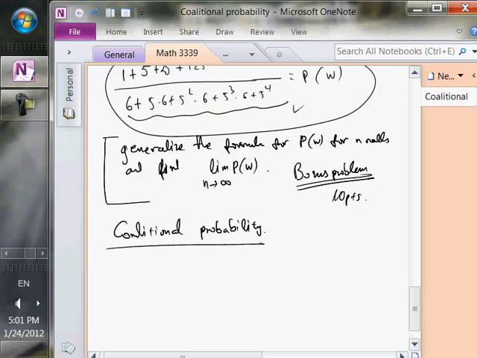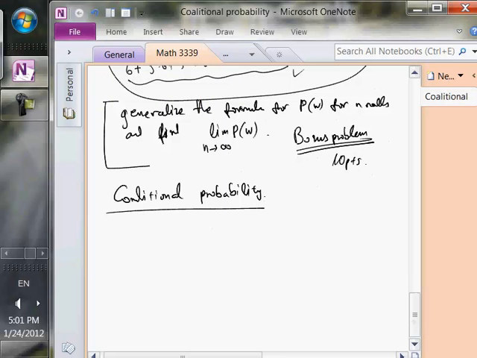Okay, conditional probability. That's nice, and actually it can let us look at the same problem from another viewpoint. So when I use a condition, what is a condition? A condition is basically one extra little piece of information that I know. And if I know that extra piece of information, then what it does is reduce the number of simple events I'm considering.